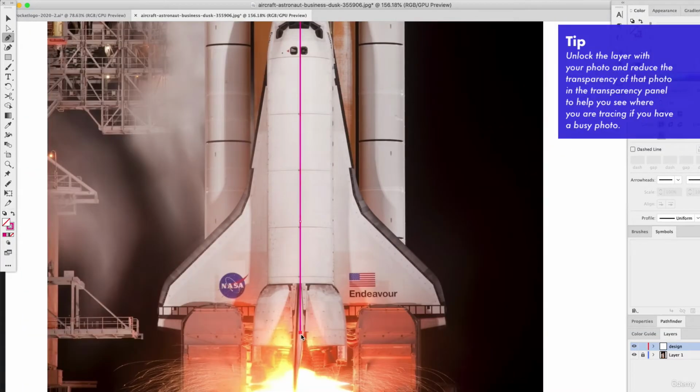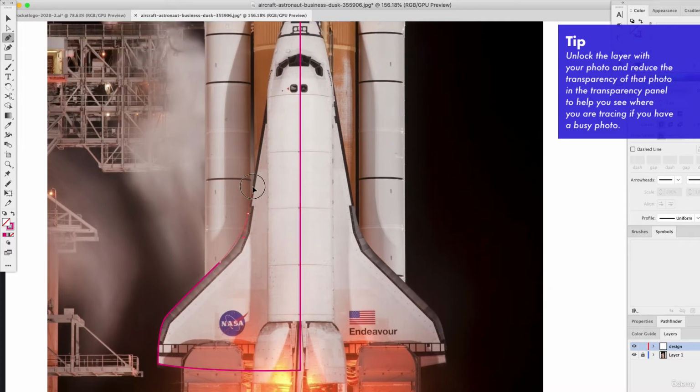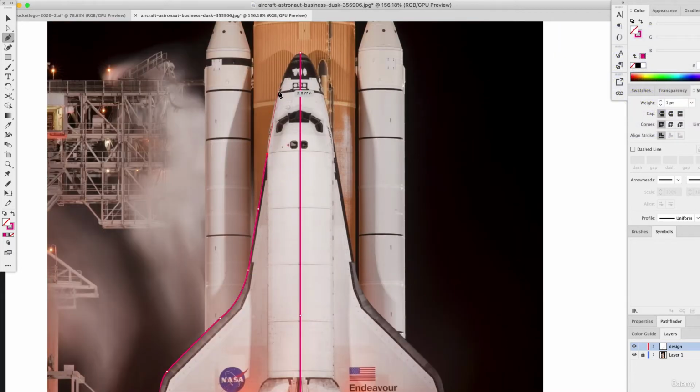And remember, we are not going to get too worried about all these little details. We are going to have to make some design decisions when it comes to what to include and what not to include. So I'm just getting this really basic outline shape right here. I'm going to click here and hold and just kind of capture that whole bottom area. And I'm going to slowly move up the wing, just like we did with our vector tracing worksheet earlier. We're just slowly tracing everything. Don't get too caught up in those little details because we want this to be a very simple shape.